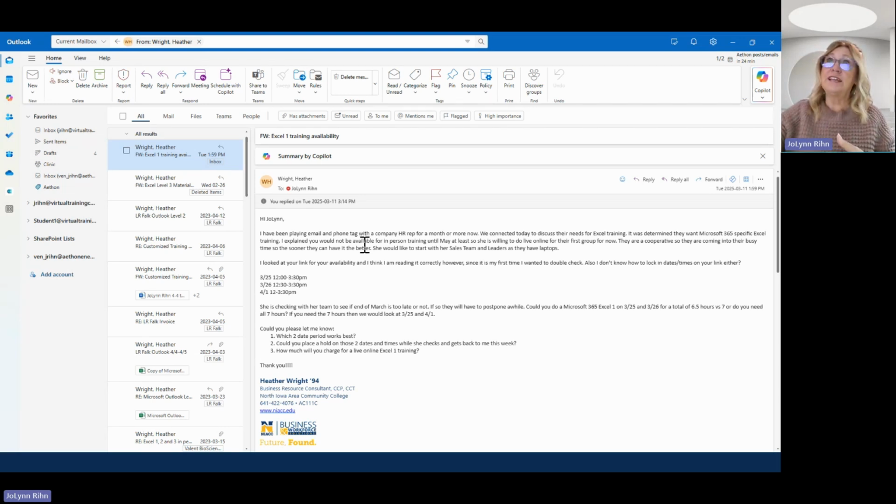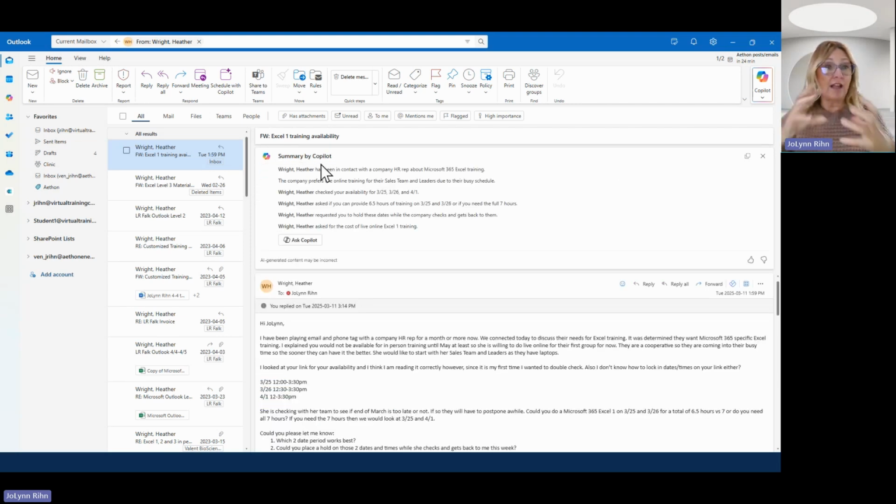When you look at the right-hand side of the reading pane, at the very top, you're going to see Summarized by Copilot. I'm going to click on that, and it's going to scan through the entire content of this email and come back with a summary of what the conversation really entailed. We can continue the conversation and ask more details if need be, but this starts out as a number one great feature we can use. But Matthew, did somebody have a question?